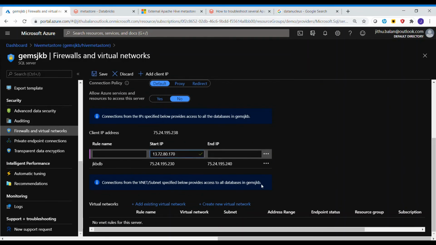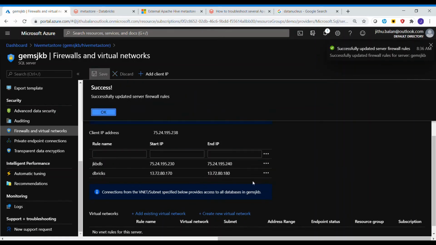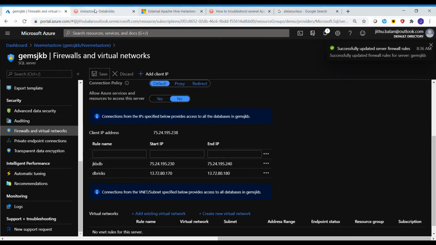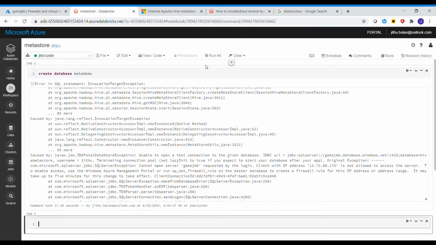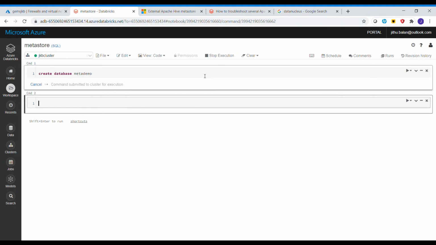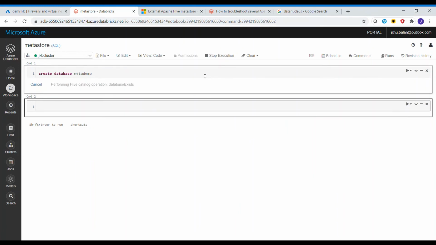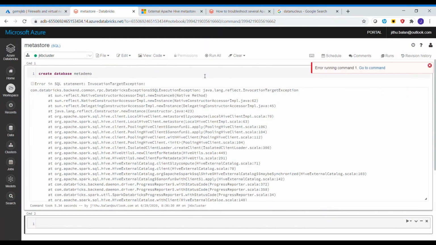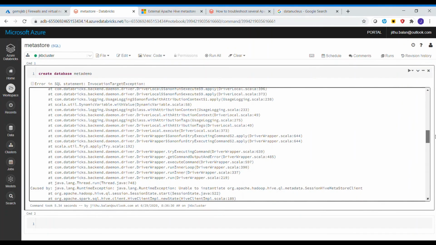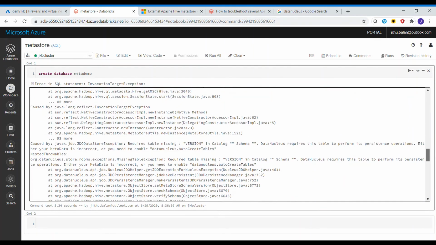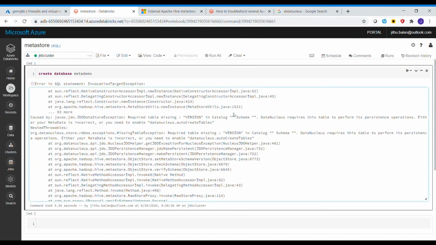Let's take it from 70, then here I'll take 80. Okay, Databricks. Now save it. Now your IP address is here. Let's go back to our workspace. It may take 5 minutes, but anyway, let's go back and execute and see. Still we got an error. Let's go back. Let's see whether it is the same error or a different one. Now it's showing a different one, right?